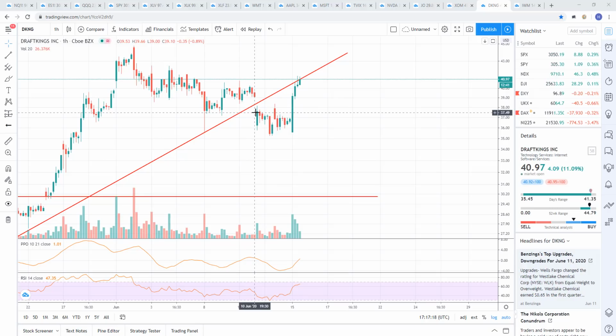But when you break a trend line, there's usually two things that you do. One, you just completely come straight down. Or two, and especially when you're in such a resilient market right now, you back test. And that's what this is. So we went sideways a little bit, and then we're shooting up and doing a full back test today. I kind of saw that I wanted to do that, so I cut my short. And I just reshorted it right up here.